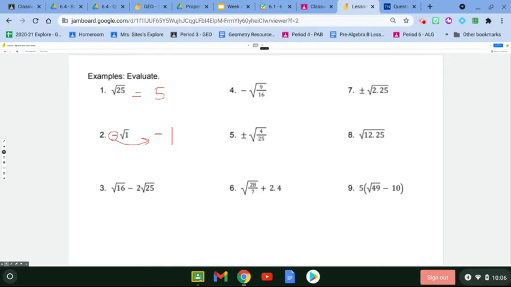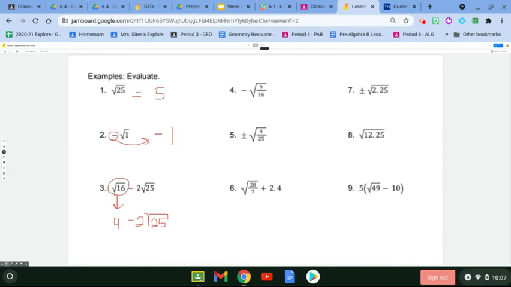When you have a question like question number 3, where you have multiple problems together, you basically do order of operations and do one part at a time. So I'm going to do the positive root of 16 first. I know the positive root of 16 is 4 because 4 times 4 is 16. And then anytime you see a number on the outside, I'm just going to rewrite this part of the problem.